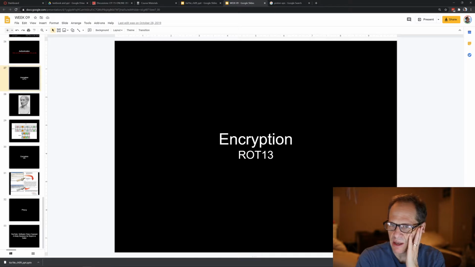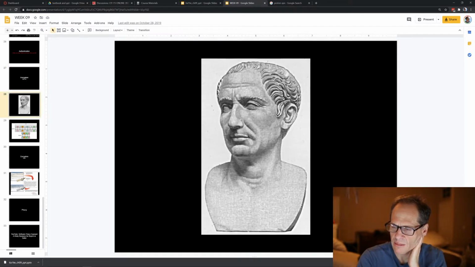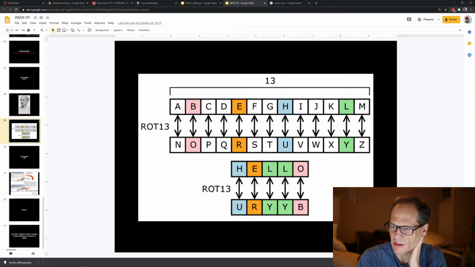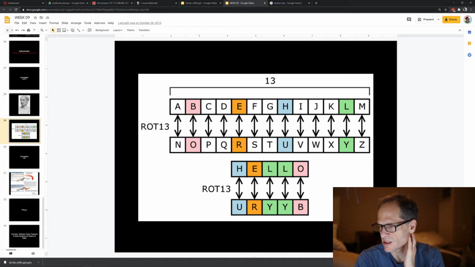Here's an interesting thing about encryption. This is a very simple cipher, and it's rotate 13, ROT13. So if somebody was to send the message URYYB down there at the bottom, when you go back 13 letters in the alphabet from U, you end up at H. When you go back 13 letters or go forward 13 letters from R, you end up at E. Right? And so you could take that encrypted message, you could decrypt it, and get the intended message. So it's kind of like the basics of how encryption works.